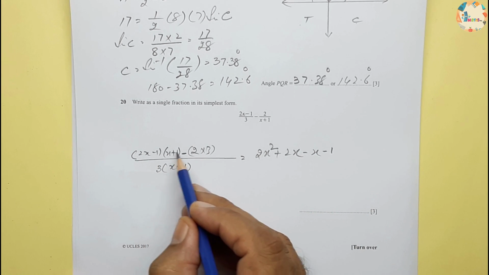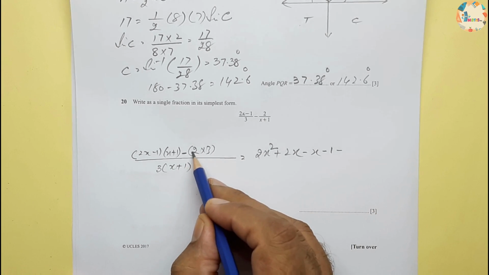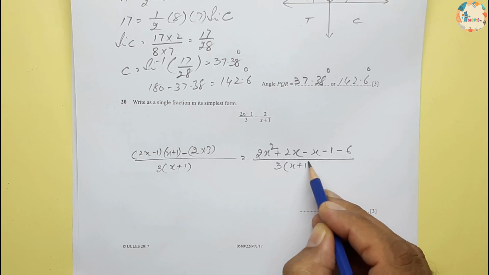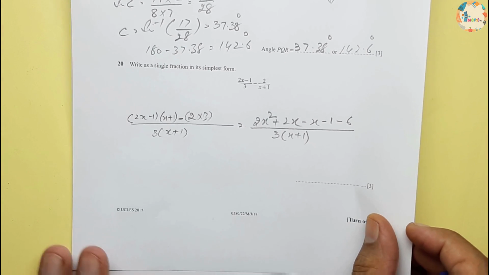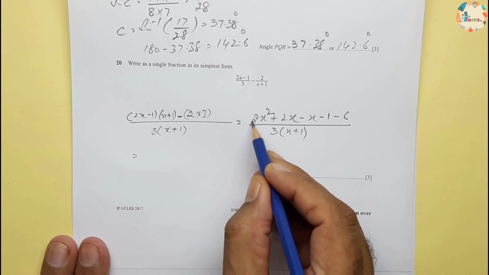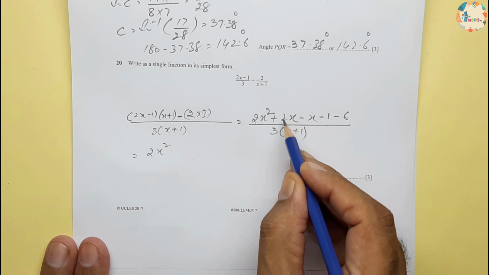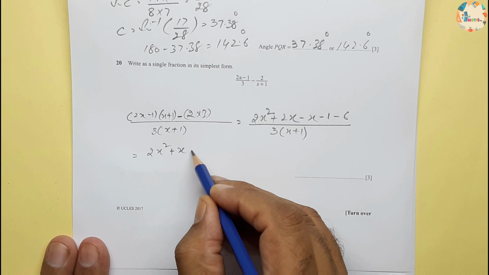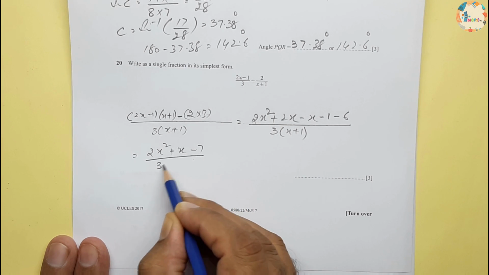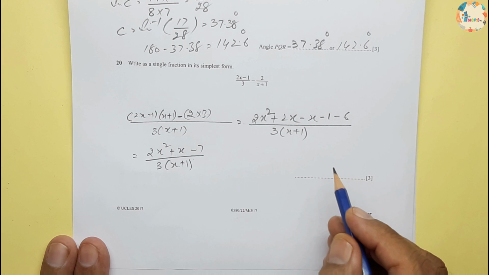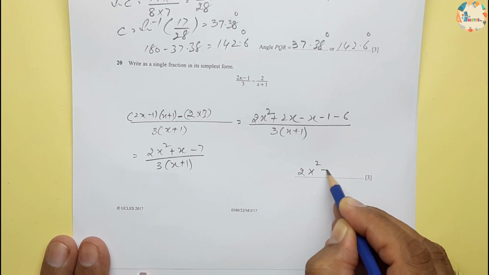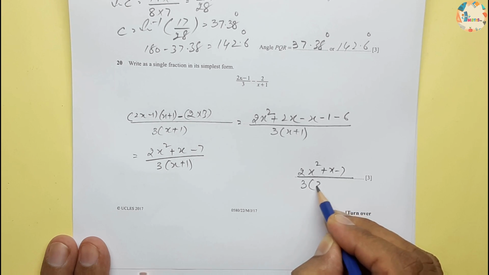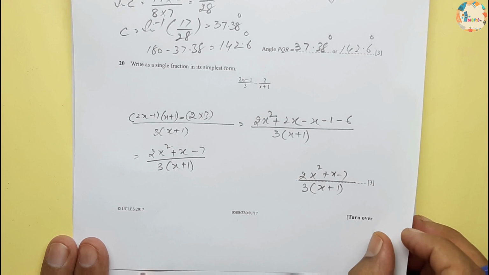So these two things are multiplied, then this one, minus 2 into 3 will be 6, over 3 into (x + 1). So we can move a little more, then this will be 2x squared as it is. Like terms we are adding, these two, so resulting in x. 2x minus x will be x, and minus 7 over 3 into (x + 1). So this will be our proper answer, 2x squared plus x, because further simplification is not possible, so we will give this as the answer. This is the 3 marks question which is done.